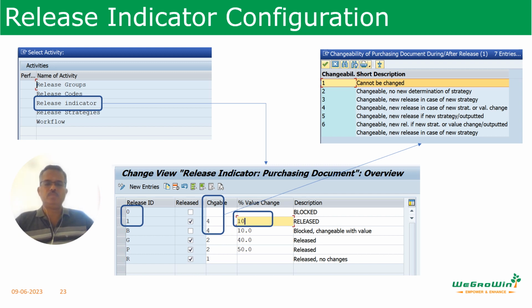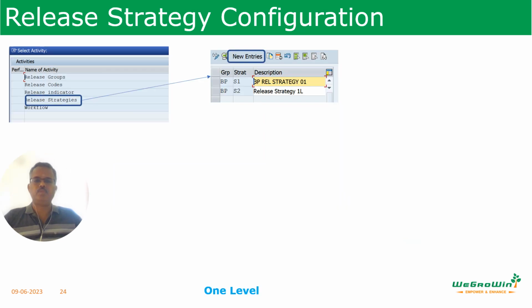If you give only 0% allowance, even a small change will trigger it. Within 10%, it will not, and more than 10% means it will create the release procedure if there is a change. So these things we need to discuss and understand with the business need. Accordingly, these things have to be defined, because some organizations will say that any change has to be approved, which means we have to give 0% tolerance here.